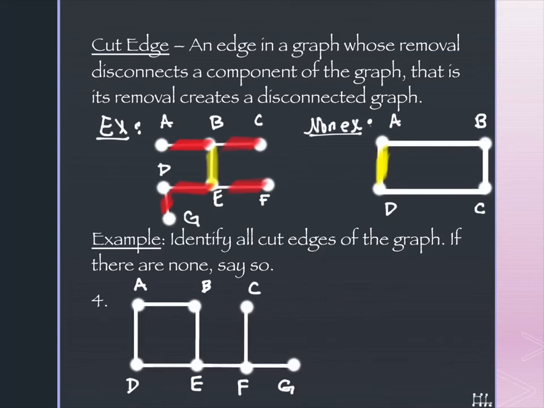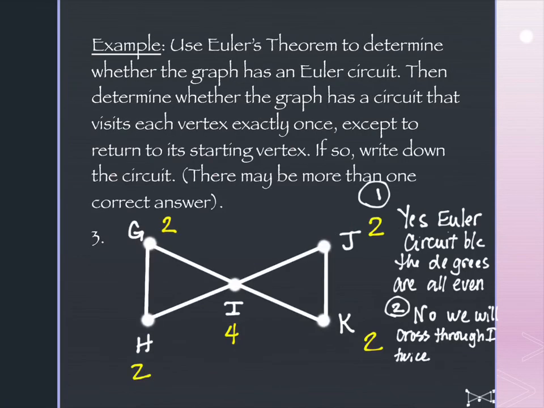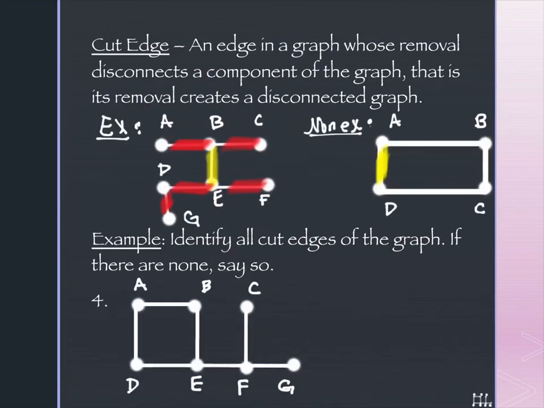So if the graph has a Euler circuit, does that mean it doesn't have any cut edges? If a graph has an Euler circuit, yeah, because you have to be able to end back at the same spot without repeating. So I believe that's true. That might not be a necessary condition, but it might be a sufficient condition. So graphs with Euler circuits would have that feature. Yes, you're correct.